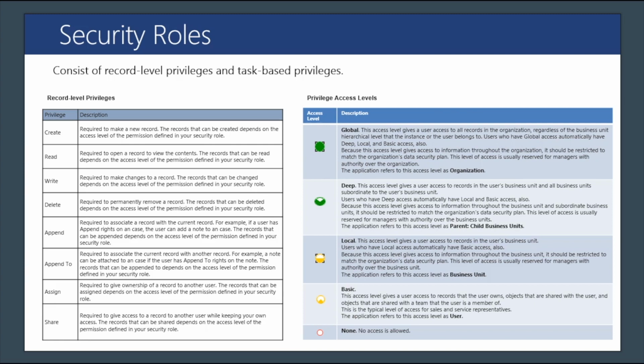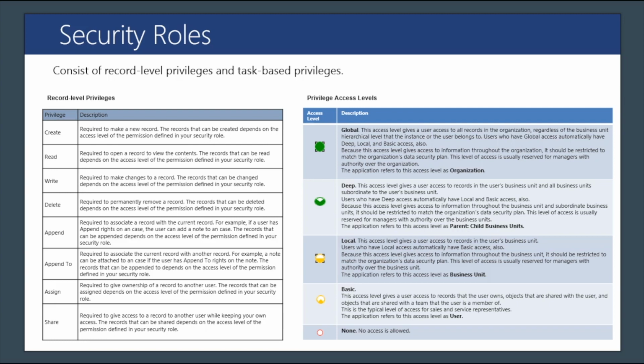Okay. And then we have basic or user level access. Okay. And this grants access to the records that I own. So if I had only user level access to read on accounts, I would only be able to see the accounts that I'm the assigned owner of.